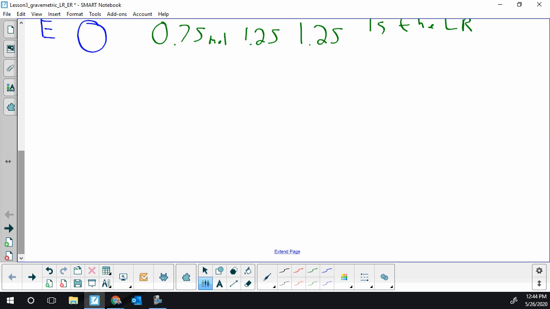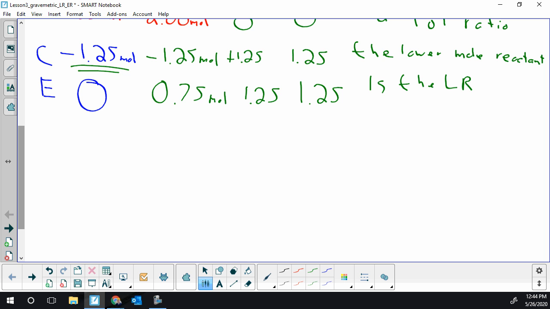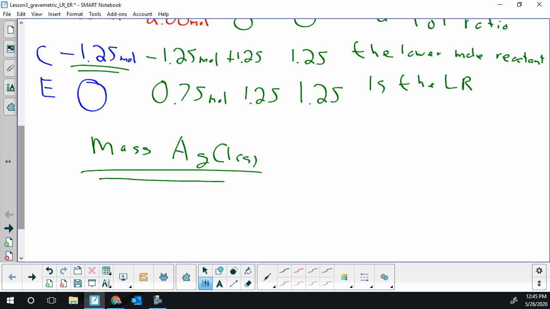I'm not going to finish the number part of this, I want to keep moving on, but the question does ask for the mass of the precipitate, which is silver chloride, and mass is moles times molar mass. That's what I would need to do to finish this question. I just didn't pre-calculate that. But I wanted to show you, when you have a reaction that has one reactant reacting with one reactant, find the moles of both. The lower one is the limiting reagent.